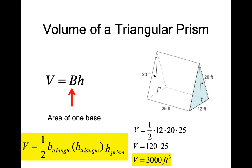Hey, who's lost? I'm not joking when I say your eyeball has to go to the square. Yes, but there are two squares. Remember, it's a prism because both triangles are congruent. They're equal to each other, so you can go to either one. The reason why we didn't go to this square is because there's only the height. There's no base listed here. So I go to the one that has it, and when they're really mean to you, they leave that off and they put the base on one of the triangles and the height on the other. Be ready for that. They can do that.